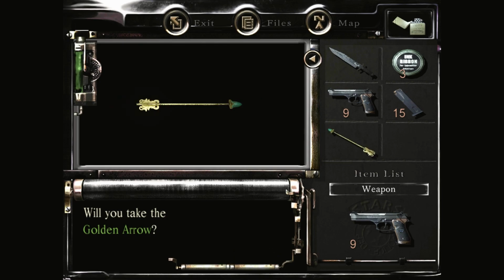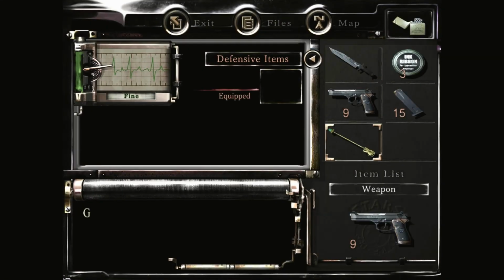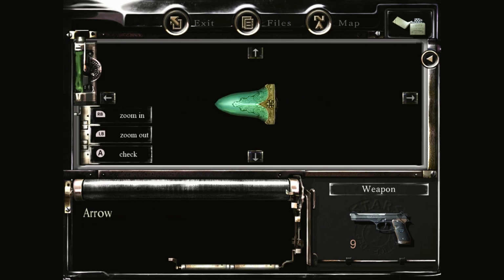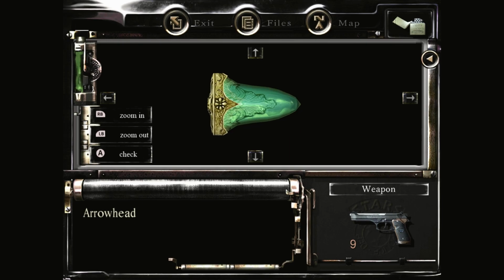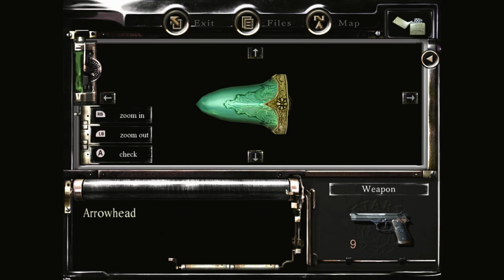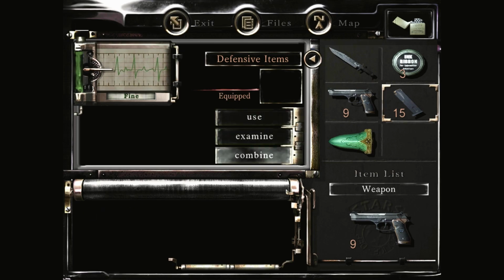You take the golden arrow, yes. Examine an item. From the status screen, select an item and then select the examine command. The details of the item will be displayed. So, examine. The arrowhead looks like it can be removed. Arrowhead. The arrowhead is made from peridot, sometimes referred to as a poor man's emerald. Okay. Go ahead and combine. Get back up to 15 in the handgun.